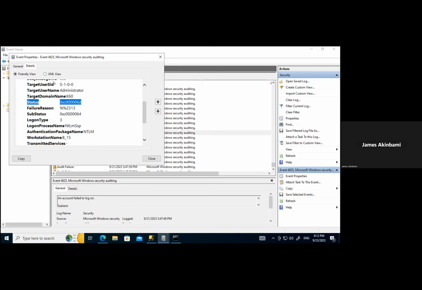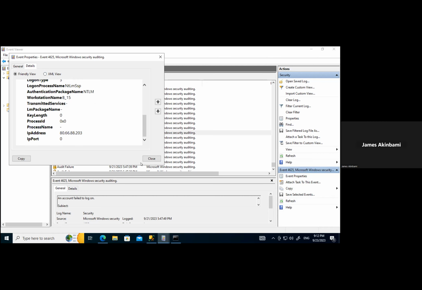That what does this thing mean? Because that gives an idea of what this means, like failure. So this status means failed. All of these things can be checked. Just look at what it means. What does this process ID mean?